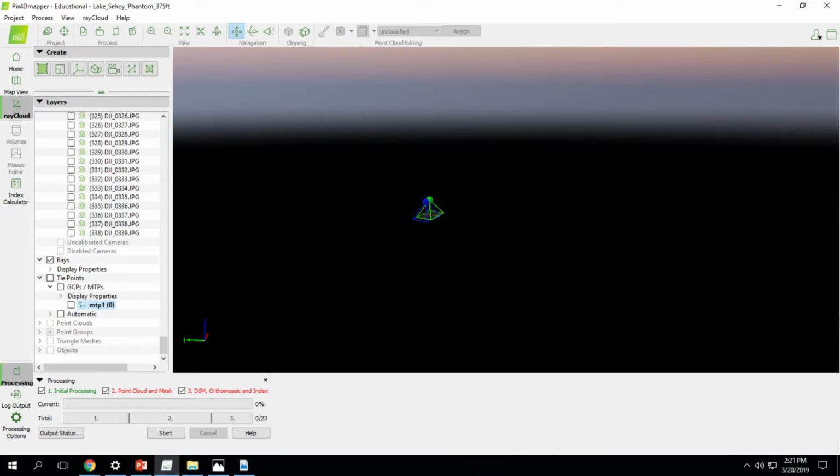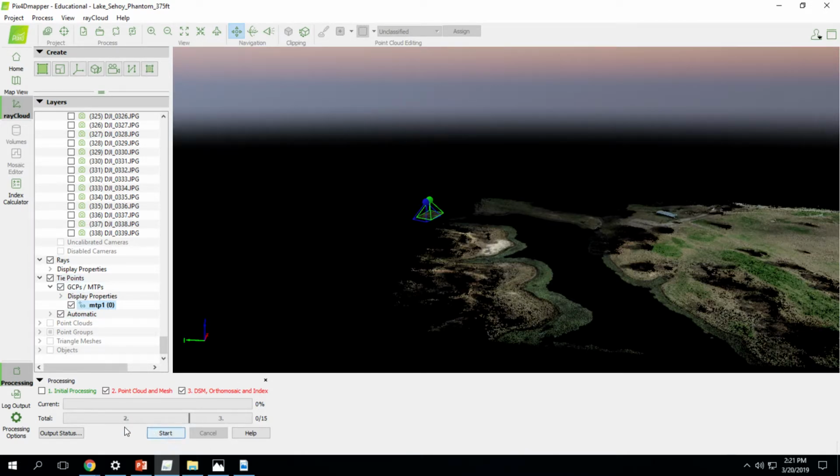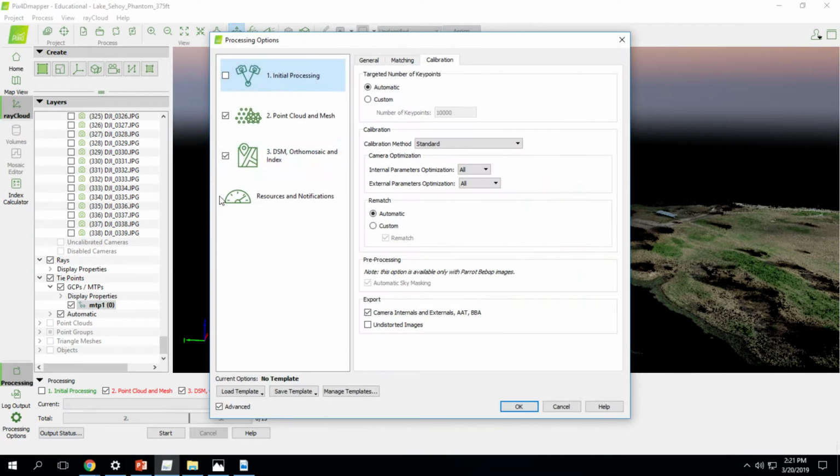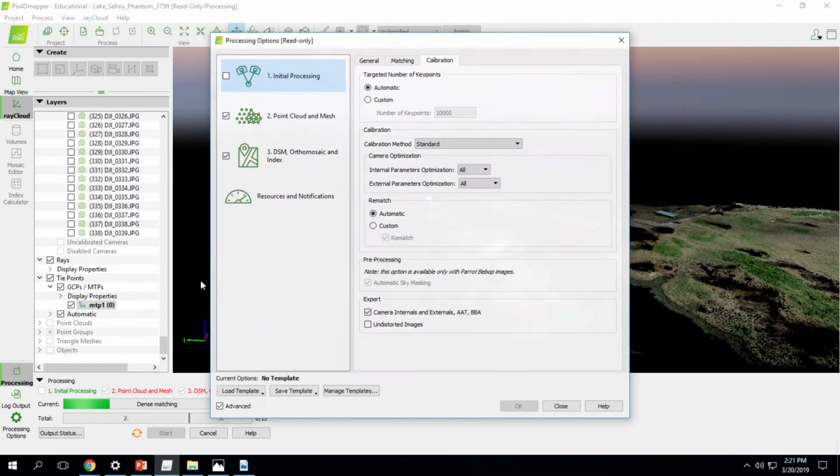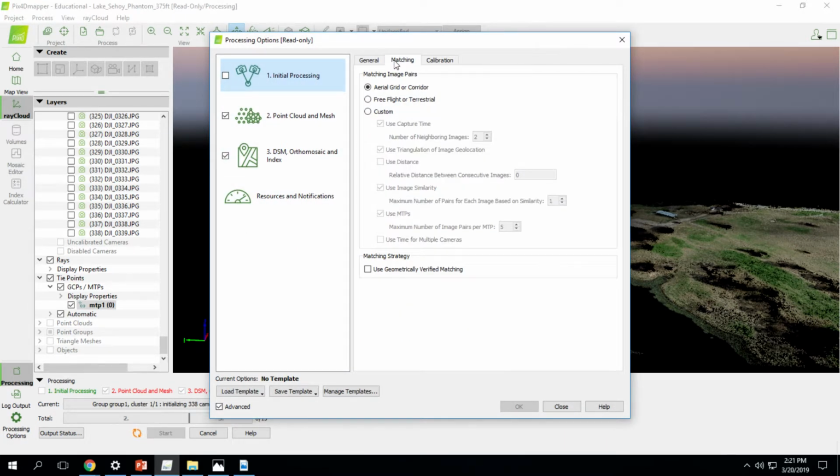You want to uncheck this one unless you want to rerun it. And so what's going to happen now when I hit start is it's going to go through these last few steps, and these steps take a lot longer.